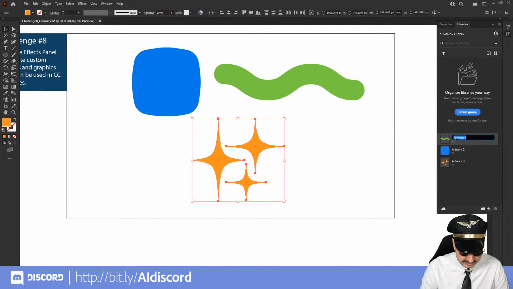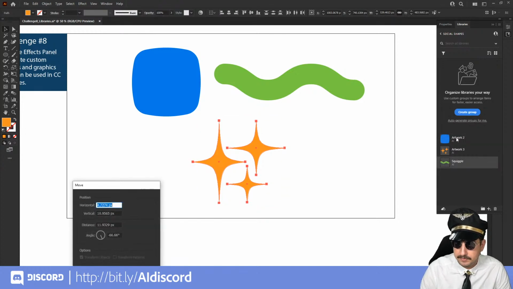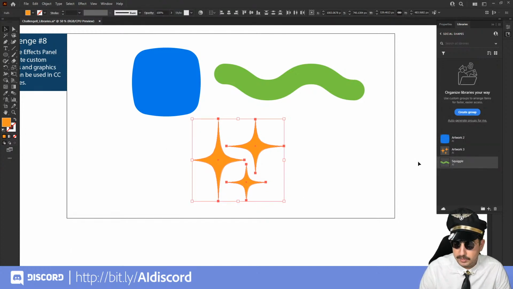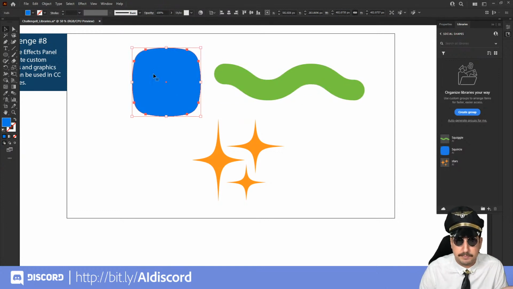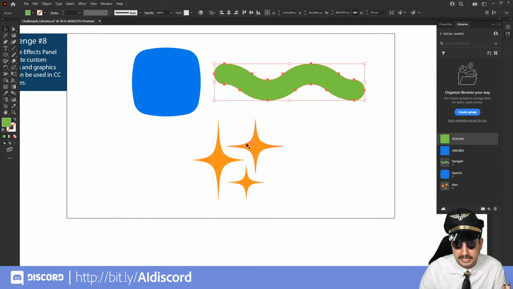If you want to, you can double click in here and you can rename them. We've got a squiggle, we've got a squircle, and we've got stars. We can also organize these by creating groups. Right now, we don't have enough, so we're really not going to use that. If you wanted to, you also could save these colors by selecting a shape and clicking on the plus button that's right above my head and doing fill color. So you can either add it as a graphic or a fill color. So if we want the blue color, we can add that as a fill color, and the same thing with the green and the yellow.